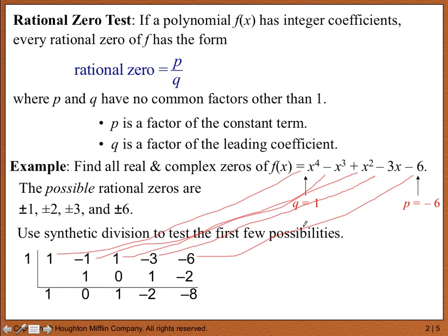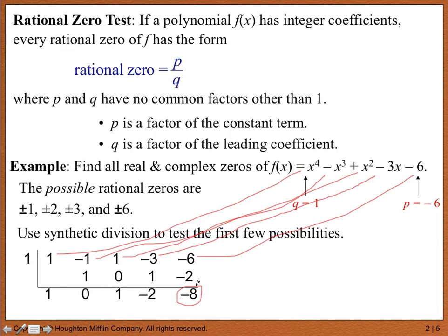Alright, so then we're going to use synthetic division, and we're going to test one of our possible rational zeros, which is 1, the number 1. We're just going to start with that and see what happens. Well, when we apply synthetic division and we test to see if 1 goes evenly into the polynomial, we find out that it doesn't, because this negative 8 over here is a non-zero remainder, and therefore we know that x minus 1 cannot be a factor. It can't be a factor. And 1, therefore, cannot be a 0. Alright, so we throw out 1.